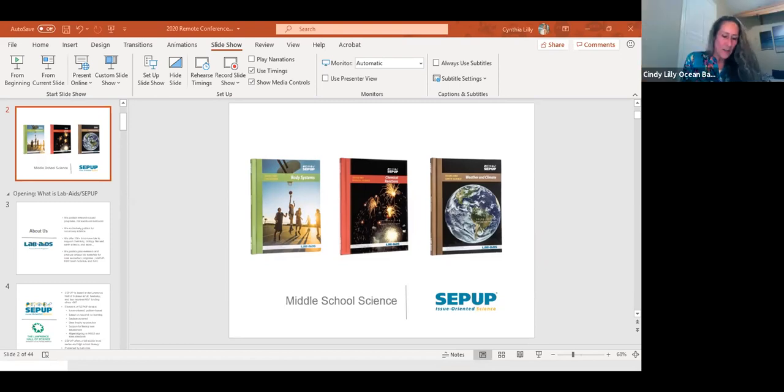All right. So it says, identify the producers and consumers and show how energy flows and matter cycles through the ecosystem. So once you've built your simple food chain, you can take a screenshot of that and it will save in your photos on your computer. Mine saves right on my desktop.